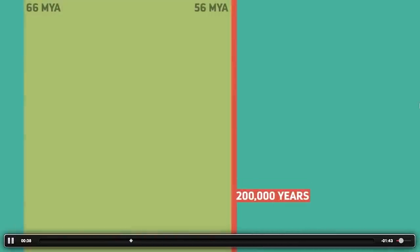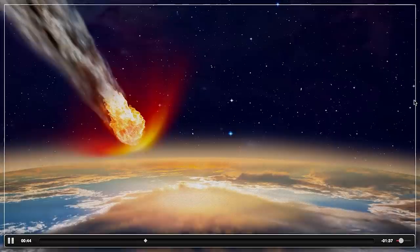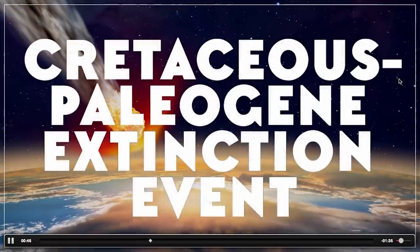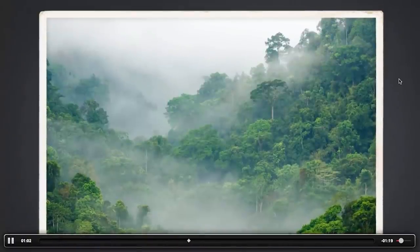It all started 56 million years ago at the very end of the Paleocene epoch. Back then, life was still recovering from all the unpleasantness of the Cretaceous-Paleogene extinction event, which wiped out the non-avian dinosaurs, and things were already warm by today's standards. There were no polar ice caps, which meant sea levels were much higher, and the continents, which were just beginning to take a familiar shape, were covered in habitats like temperate forests and deserts, and a belt of rainforests around the equator. But this environment was about to change.